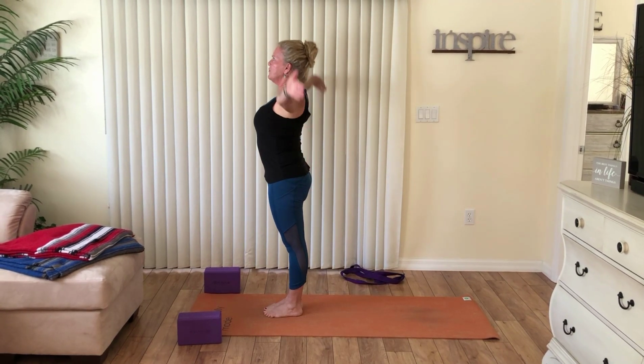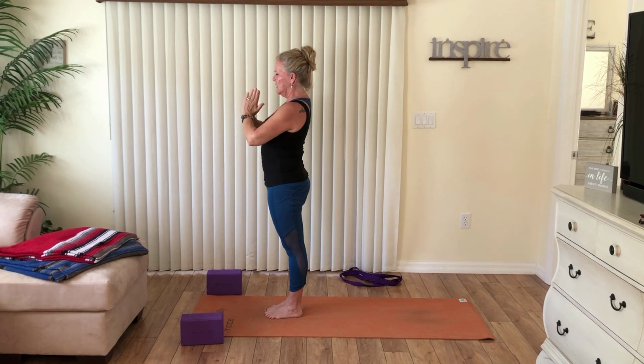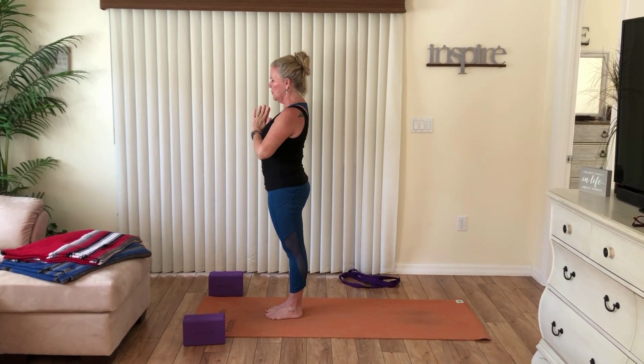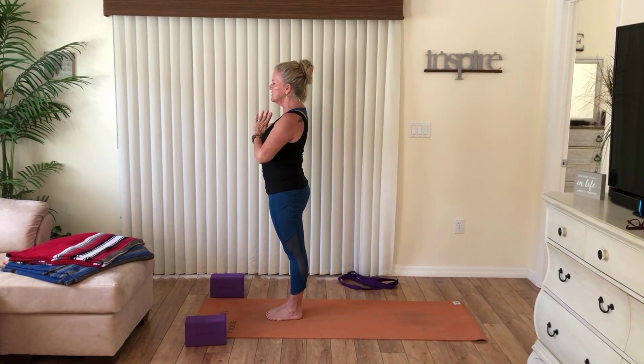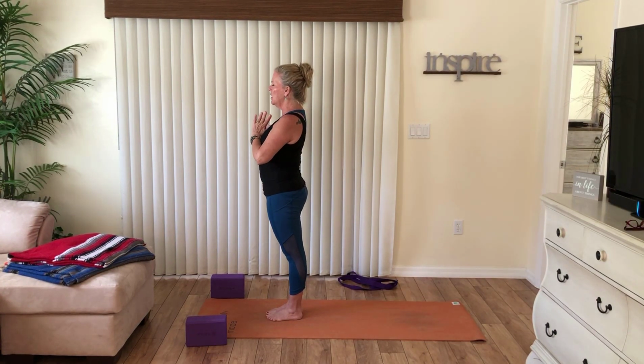Circle your arms high overhead, bring your palms to touch above you. Exhale to Samastitihi, standing at attention. Hands at heart center, gaze at your fingertips or close your eyes and take a moment to revisit the inspiration for our practice, awakening the hero within us. Feel yourself heroic for showing up for 26 days in a row on your yoga mat.